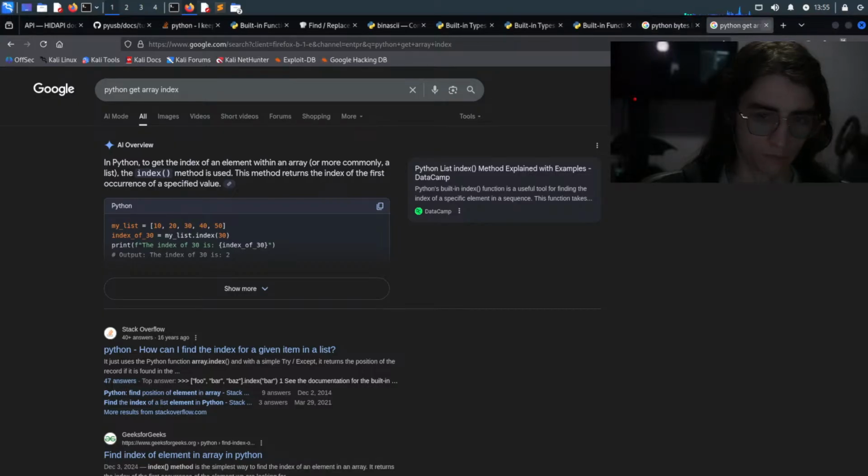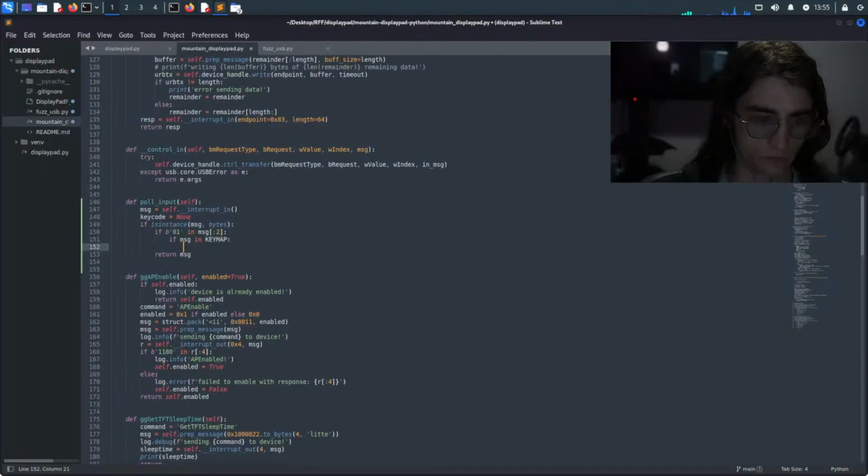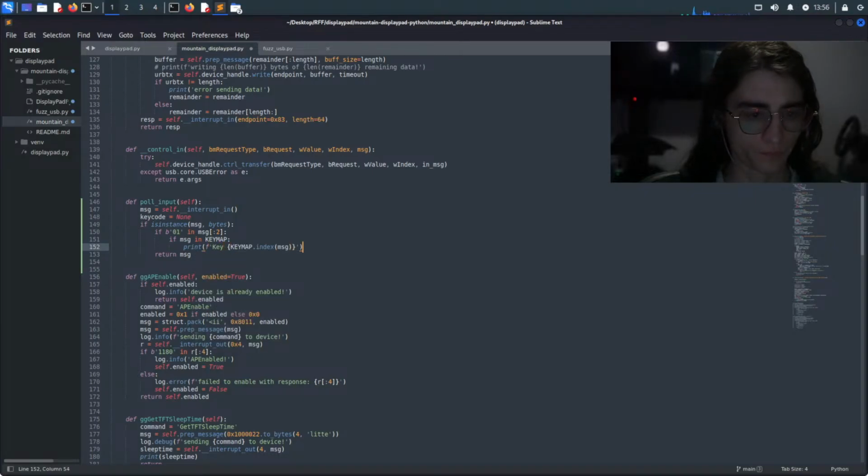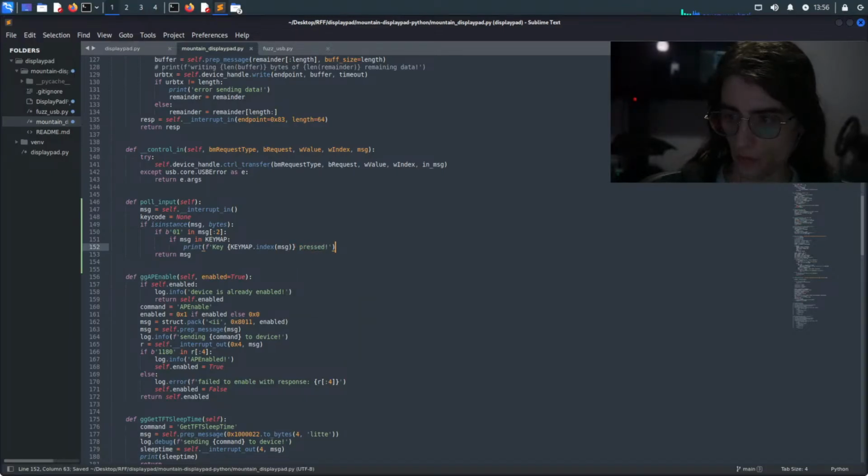Index. Okay. Alright, so this should print out whichever number key on the thingy was pressed. So let's try that.